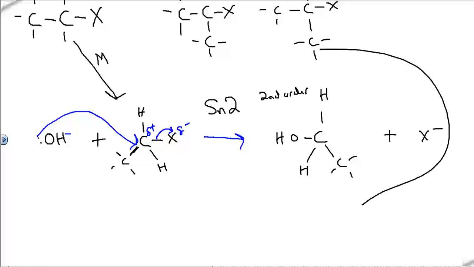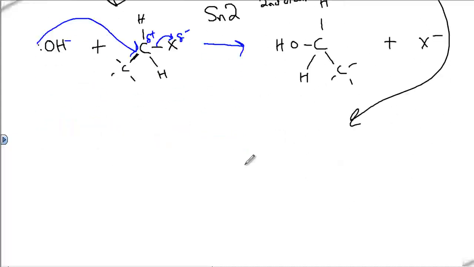With a tertiary now, I'll attempt to show that. I'm going to try and leave some room for that nucleophile to get in here. Normally, if this was similar to the SN2 process, remember this is partially positive, this is partially negative. Now this, however, cannot approach. And the reason for that is something called steric hindrance.